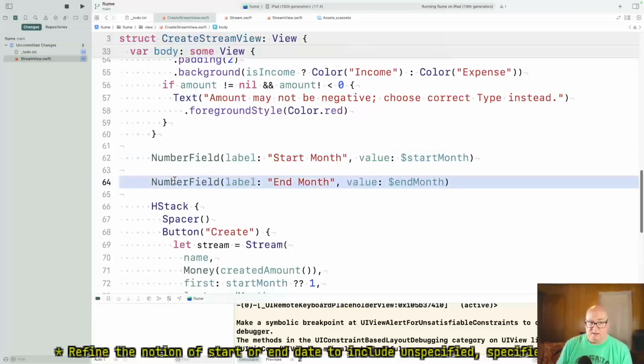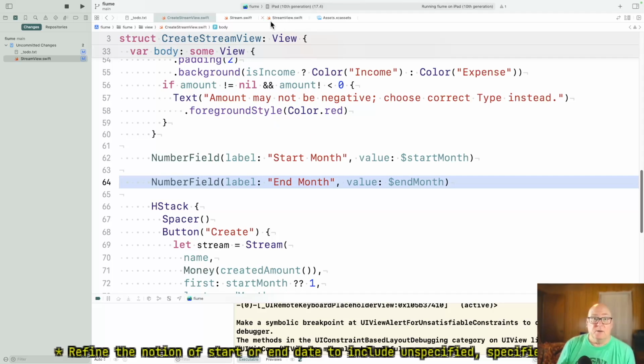Let's pull these out into a date selector. Is that the phrase you had? Date picker. Oh, date picker is the real thing, an actual date picker, but maybe it's a date specifier. Date specifier view, I think, even.